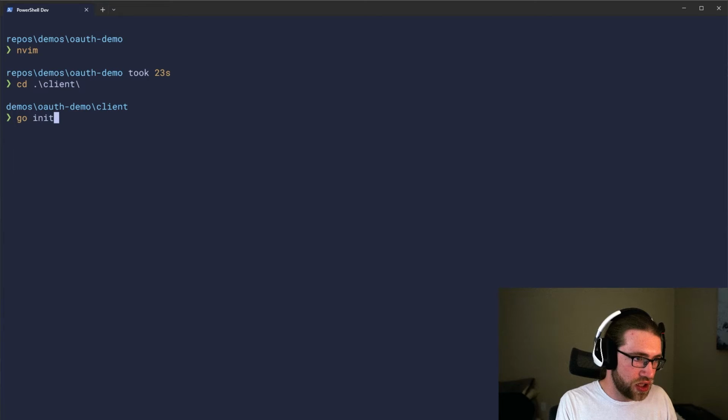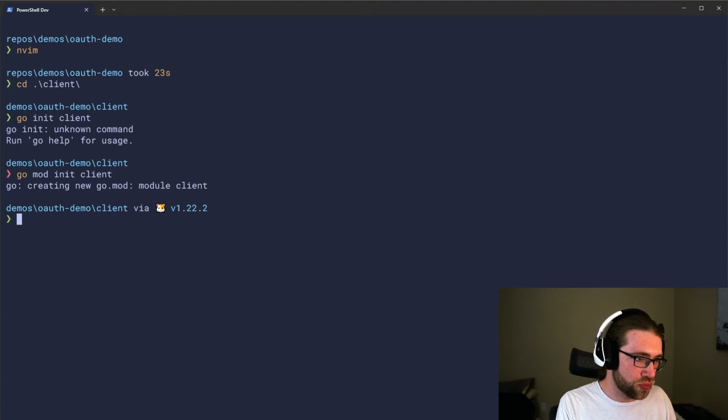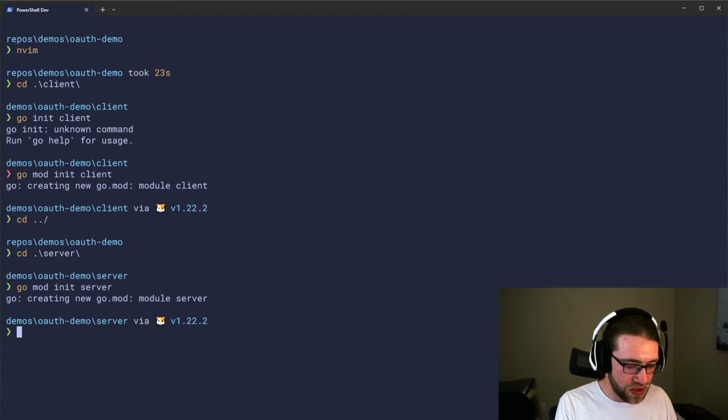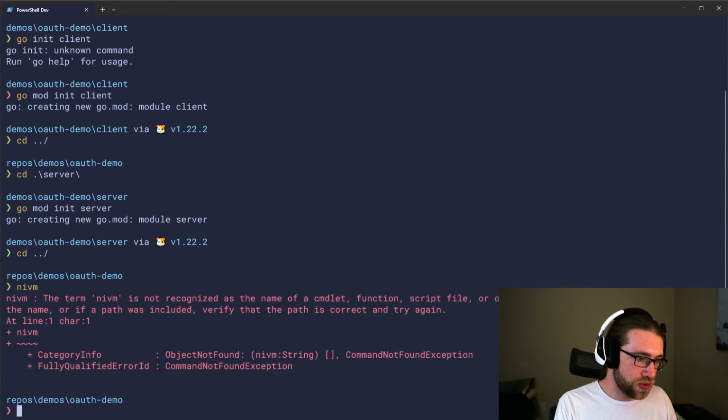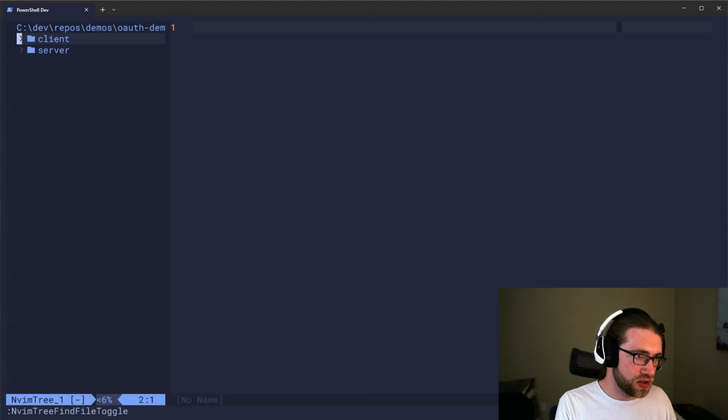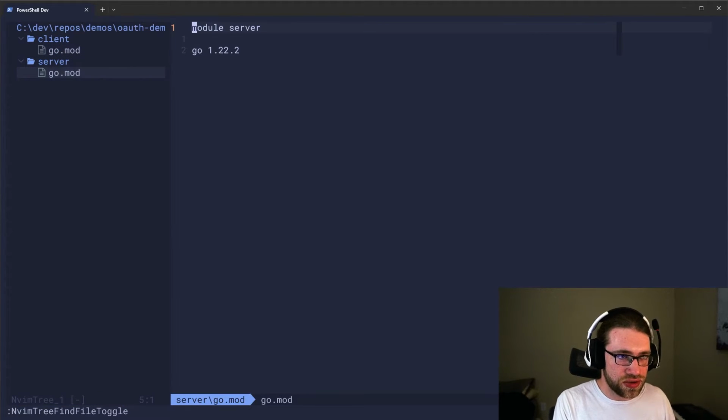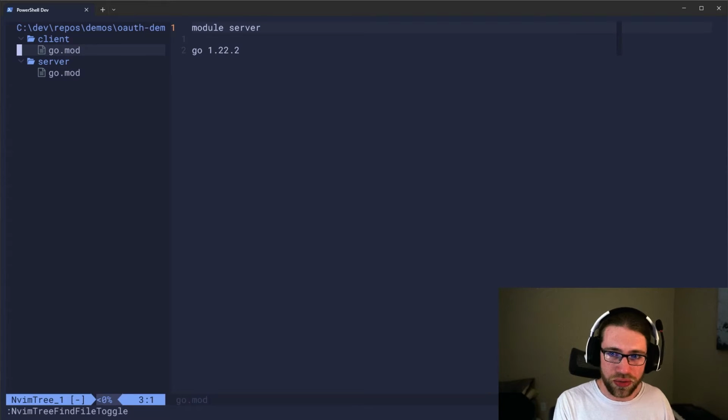So we'll do go mod init client. Okay, and then we'll do the same for the server, go mod init server. Now we should have both the client and the server with Go mods. All right, so we got the two different packages going in Go.